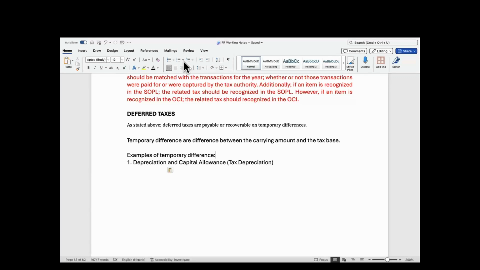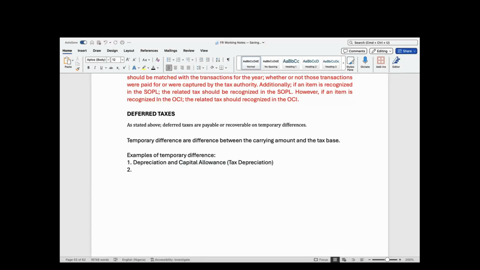Okay, so one of the temporary differences is the fact that we capture depreciation and the tax authority captures capital allowance. I was telling you that the reality is that at the end of the period of the asset, the total of everything is still going to be the same, right? Just that each year they are capturing a different amount. So we need to balance out the tax implication of that. We call that temporary difference.